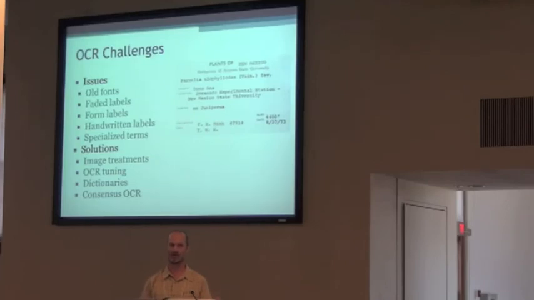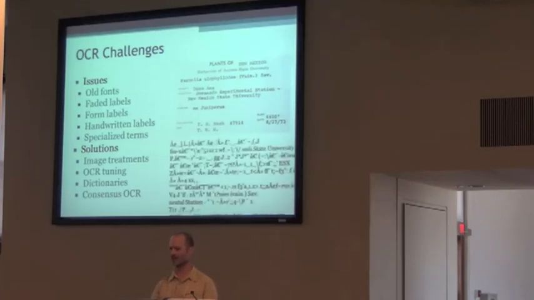So there's no reliable OCR at this point, outside of what the Postal Service does to read the very controlled label of the addresses and the zip code. Outside of that, there's nothing that's really reliable for reading handwritten labels. So to show one of those problems, this is a faded herbarium label. It's not handwritten, so it should OCR well. Well, that's the OCR you get, which is not very useful at all.